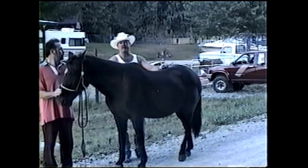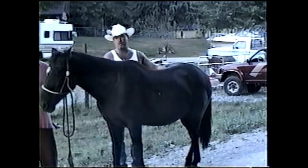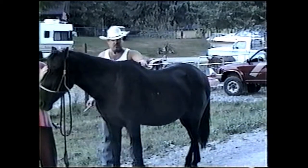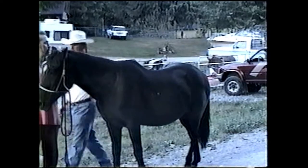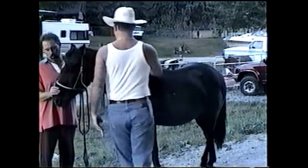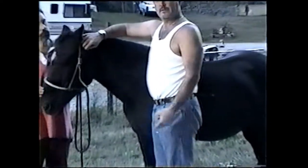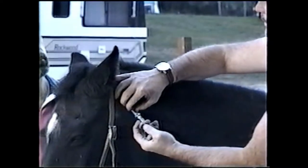And you probably can't see that from that side, but that causes a reflexive read of the semimembranosus and semitendinosus muscles on that side. So that's not necessarily a problem. Now, that's the first pass through. We're going to go through the second time and see what it is that we find. Okay? And we'll go through that real quickly. How's this doing now? Okay? Good. So here we go again.